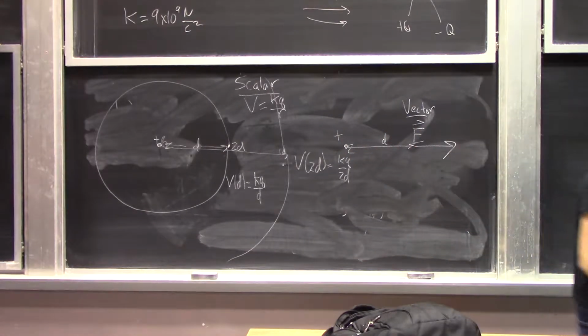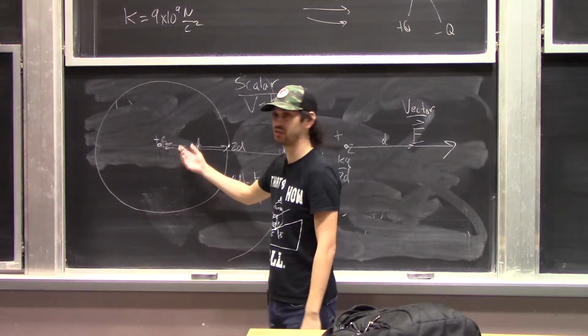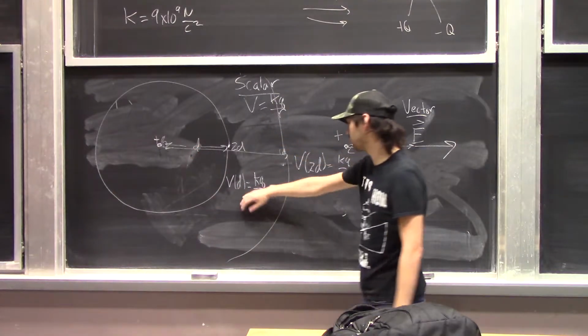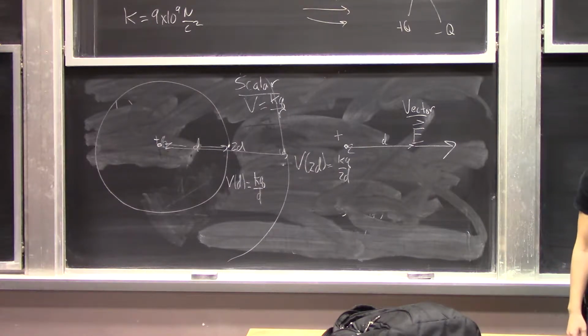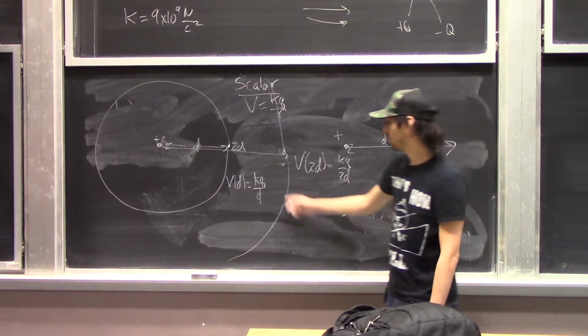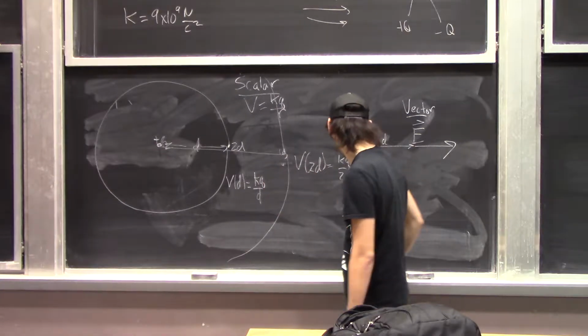Okay? Now, the other question that's embedded in here is, well, what's the difference between these if this is positive or negative? So what's going to change with this equation when I evaluate this with a positive charge or a negative charge? The sign of the electric potential changes, right? Because if I plug in a plus Q here, this is plus. Plug in minus Q, it's minus, okay?